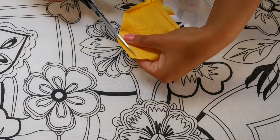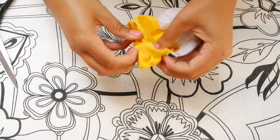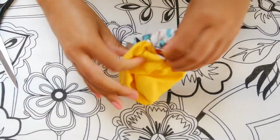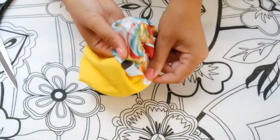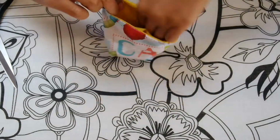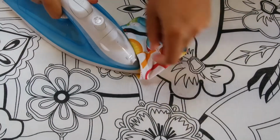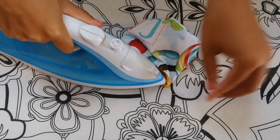When you are done, cut down the seam allowance by about half. Then you can turn everything right side out. In order to do that, reach through the opening and grab everything you can find on the other side and pull it through. Now shape the corners a little bit. In the case of this organizer, using your fingers should do just fine. Now you can stick both pieces into one another. Flatten the upper corner by pressing it with an iron.